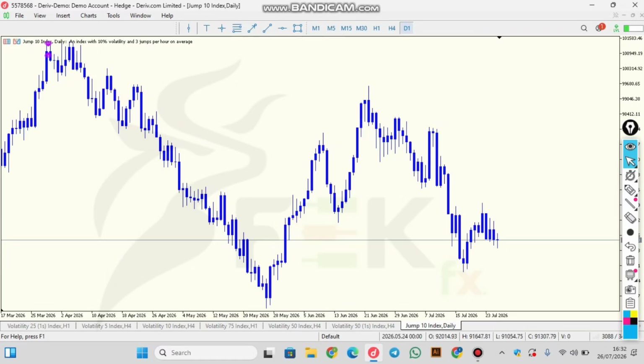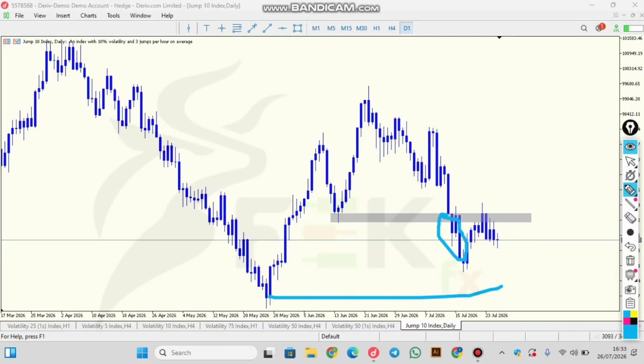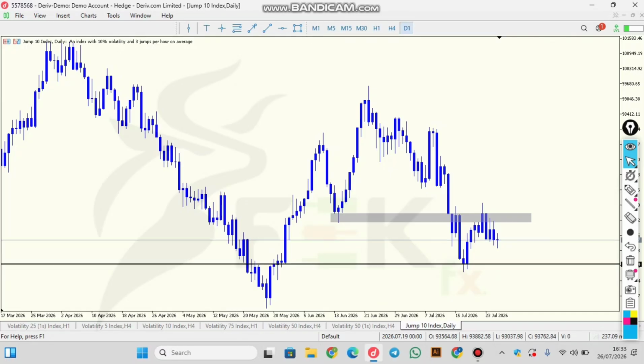This Jump 10, on a downtrend, I was able to catch this whole move. Yes, I was anticipating the market to come here. However, the market turned around to do a proper retest. And I'm still anticipating a sell. Yes, I'm still anticipating the market to come to around this level. But at least I'll take my profits here if I find a buy and sell opportunity. This will give me a first level.